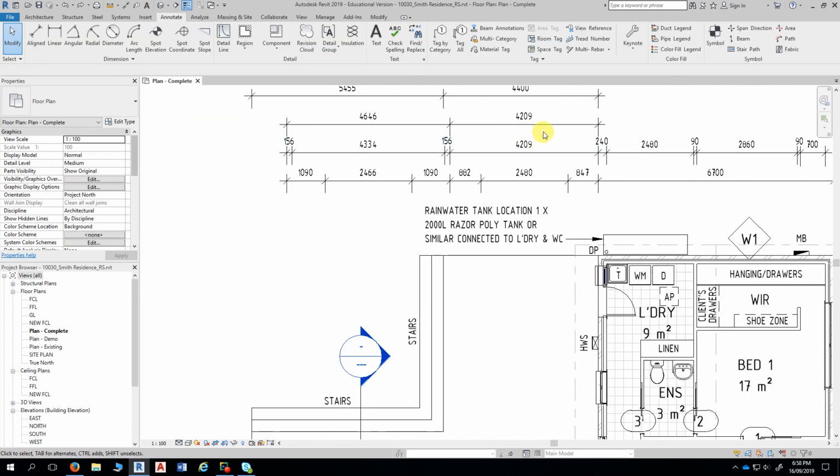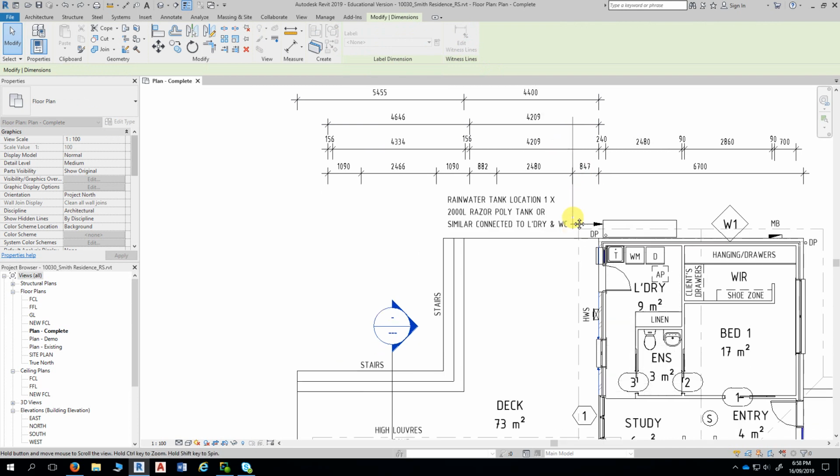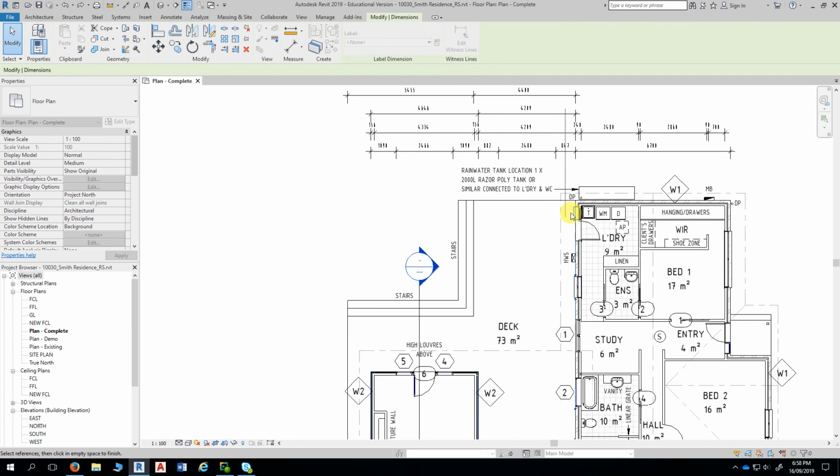The other way that you can do that is to select and edit witness line, and if you click on the object that you clicked on to produce the dimension, it removes it. So click to add, click to remove.